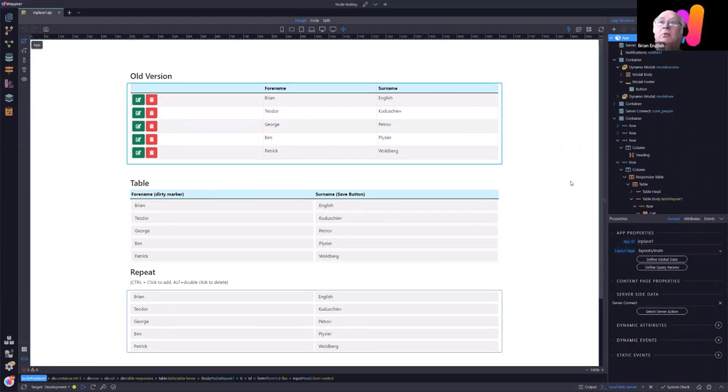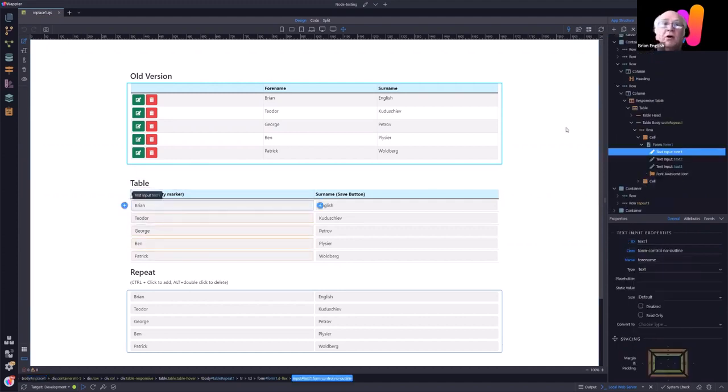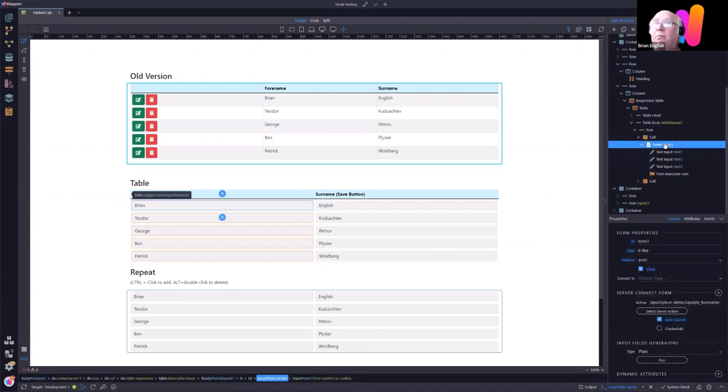So what we need to do here is, I'll wind back on myself. What we've actually got is fairly straightforward. It's just a form embedded inside that table. These are all marked as inline forms, so we get these nice straight lines. There are no buttons displayed at this stage, and I'll show you how we do that in a moment. And in this particular table, there are 2 completely separate forms, one for the forename and one for the surname.